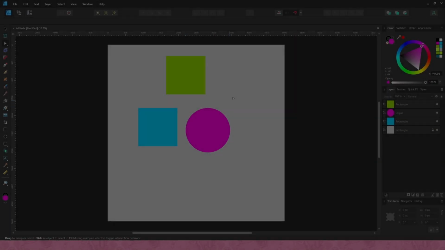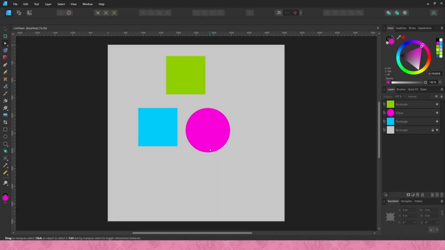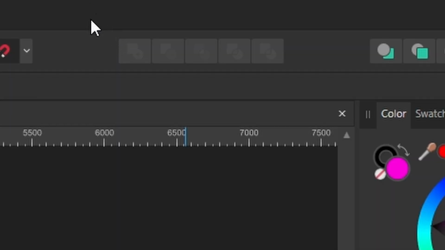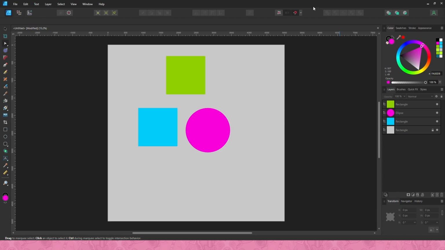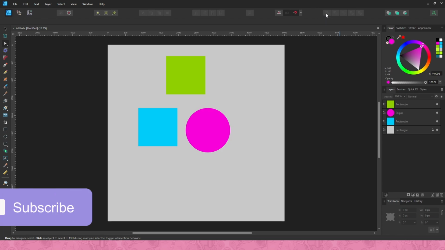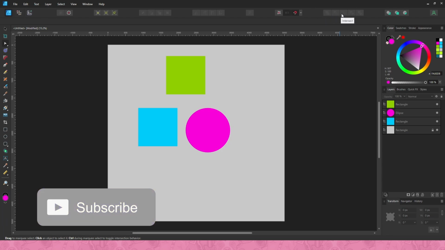Okay, so today we're going to be talking about the Boolean operations, and the Boolean operations I'm talking about are the 5 operations up here on the upper right hand corner of the screen where you can see my mouse. And the ones we're going to be talking about are add, subtract, intersect, XOR, and divide.